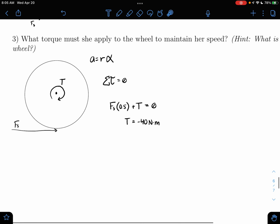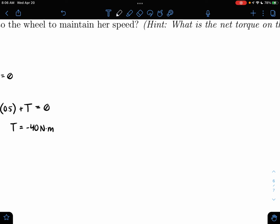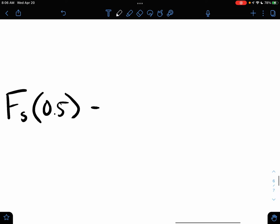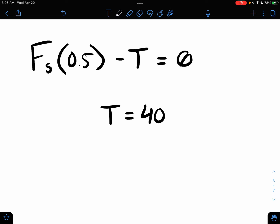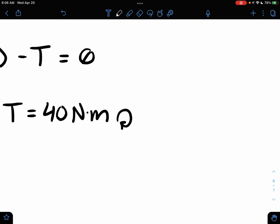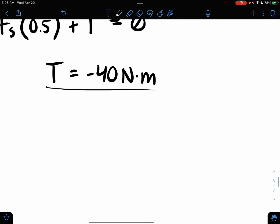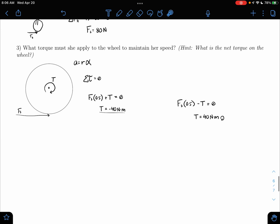Which would give us the same answer as if I assumed that this was negative first. If I decided to say, I think this is going to be negative, therefore Fs times 0.5 minus T equals 0. Now the answer I get is going to be 40 Newton meters. But since I assumed it was negative at the beginning, this 40 is acting in the negative direction. So that gives us 40 Newton meters going around like that. And this one just means the same exact thing. Negative, opposite the positive direction. Cool.